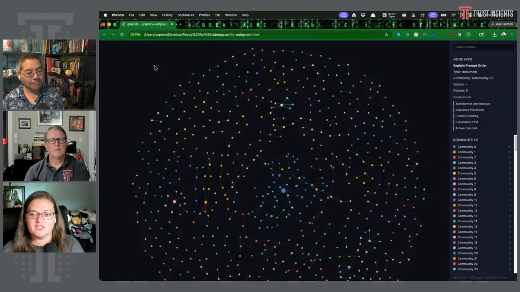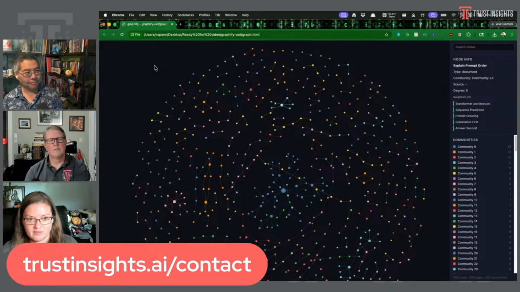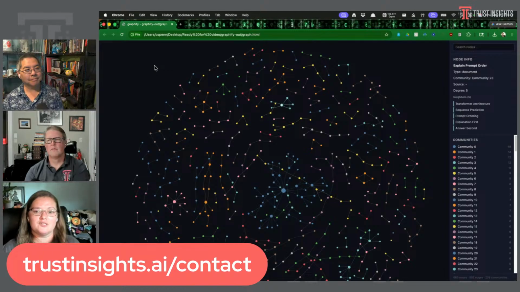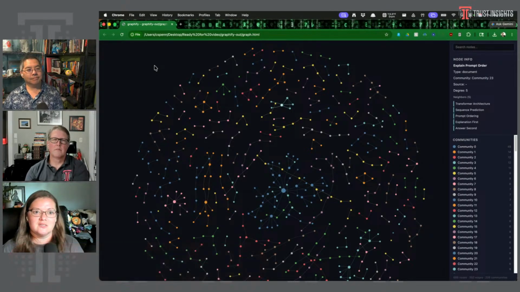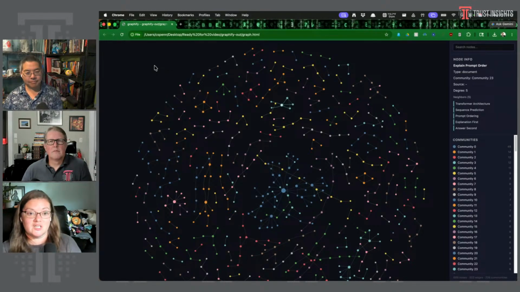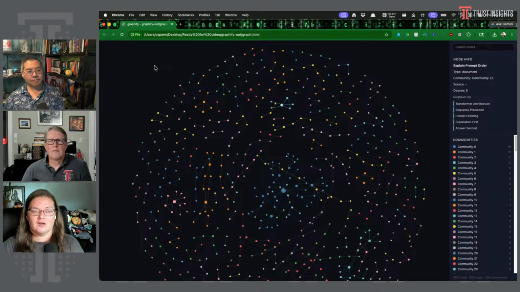So I could very much see this being the starting point for a lot of companies where they want to tighten up their content strategy because they're not getting known for what they want to be known for, especially in a large language model. If they're not writing about the things they want to be known for, they think they are, but they're not. Or there's an opportunity, they have these small little clusters that they can build on. That might be a great way to visualize, oh, these are the topics.